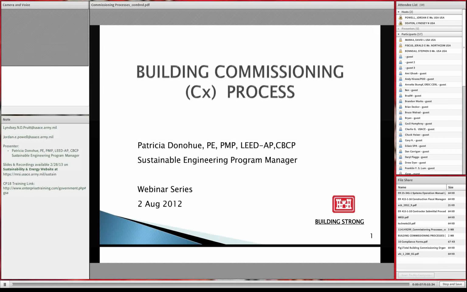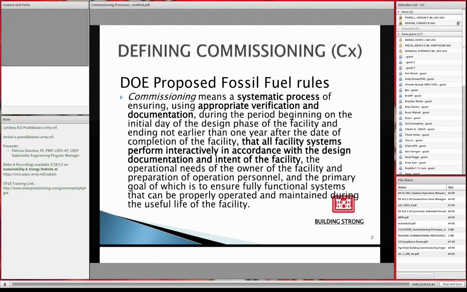Performed interactively in accordance with the design data. Basically here, well, this is probably the end game. By the end of the year, everybody will be doing the same thing. And it seems like right now, or in the past 10 years, commissioning has basically just been HVAC systems. And so now we're moving towards more systems, and we'll cover that in the following slide.